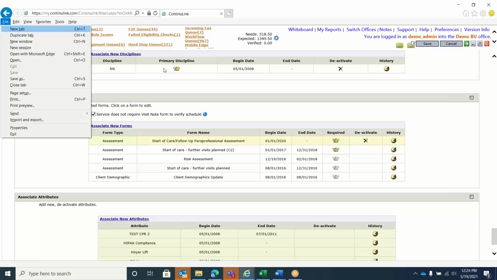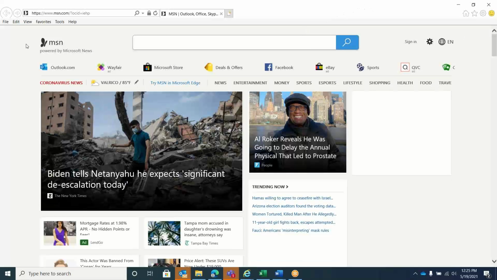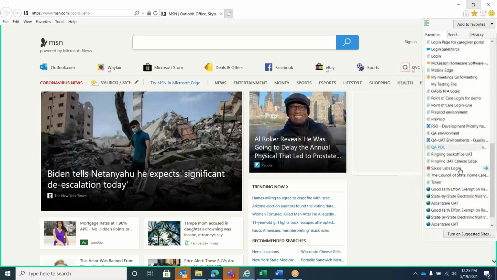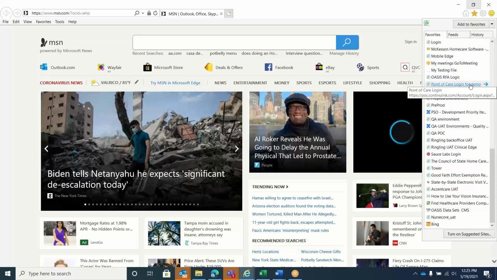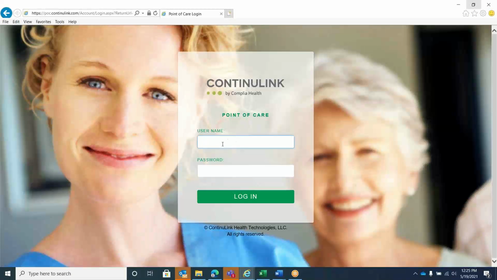And let me just bring up my point of care for you. When she fills that out, she also has the ability to create that paraprofessional assignment sheet for the aides to complete. That can all be done on the point of care device.